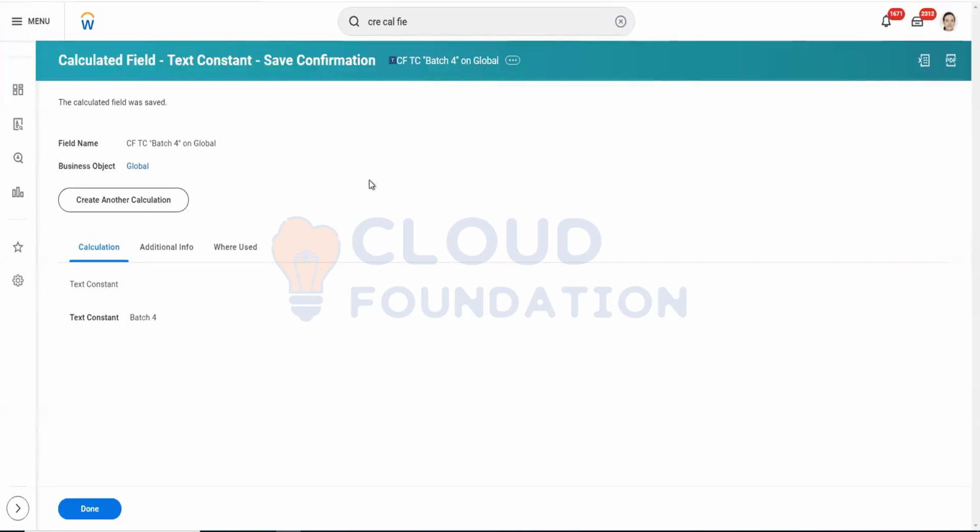I mean, do all these sub business objects come under the global? No, it's not like that. Don't understand it that way. You understand this global is just a business object like worker, job profile, like other business objects. The only thing with the global business object is that it is more flexible. You can understand it like a super boss. It can enter anyone's house without any kind of permission. So this business object has that kind of capacity.